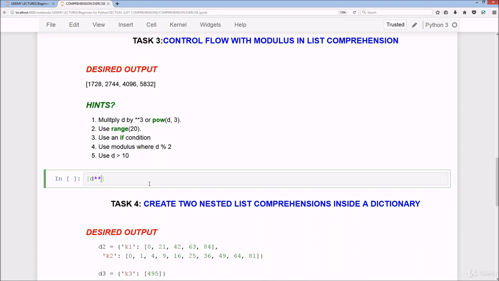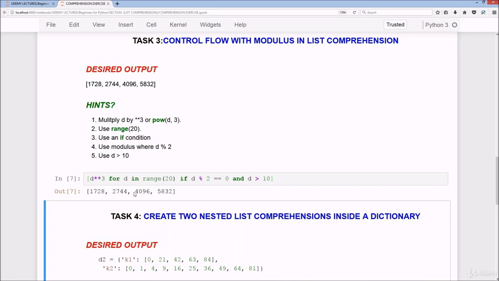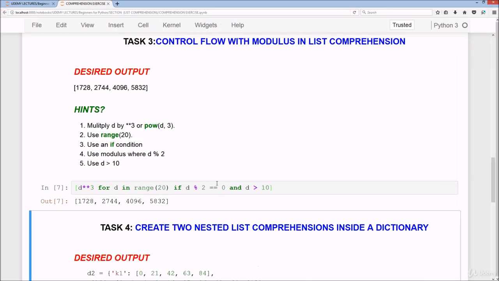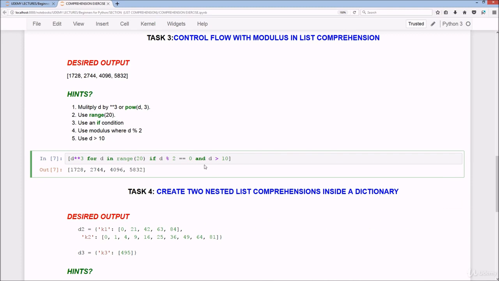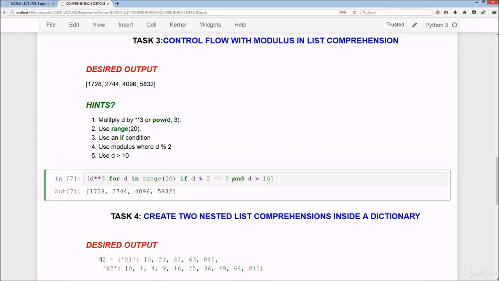Then we do d cubed for d in range 20 if d modulus 2 is equal to 0 and d is greater than 10. Great, so we have the exact same output. If we were to change this to say 1, we get slightly different numbers.